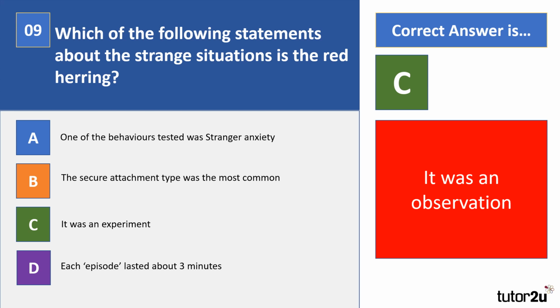And let's be clear here, especially when we're talking about studies that are named on the specification, you have to know what research method they were. Students tend to go one of two routes when they're talking about research. They either tend to refer to everything as a case study or as an experiment. And it's very, very important that you understand what the research method is. If it's an experiment, you're looking for at least 2 values of the IV, 5 in Loftus and Palmer's case. And of course, if you get the research method wrong, when you come to perhaps evaluate that research method, you'll be doing it incorrectly if you've incorrectly labelled the method.